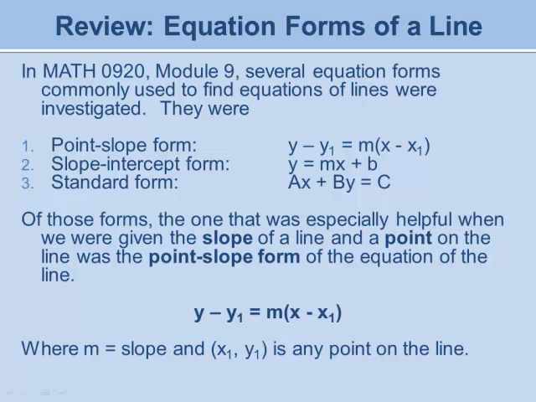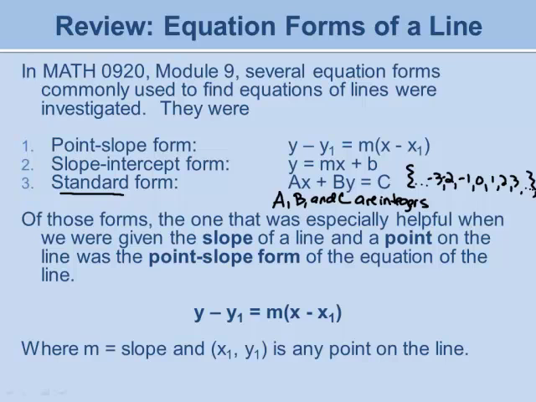Now the important thing to remember with the standard form that is not listed out here is that to have standard form, a, b, and c, which are the constants or the coefficients in the equation, are all integers. And just as a little bit of review, the integer set is the set of basically positive and negative whole numbers, which implies that we don't want fractions in our equation in standard form.